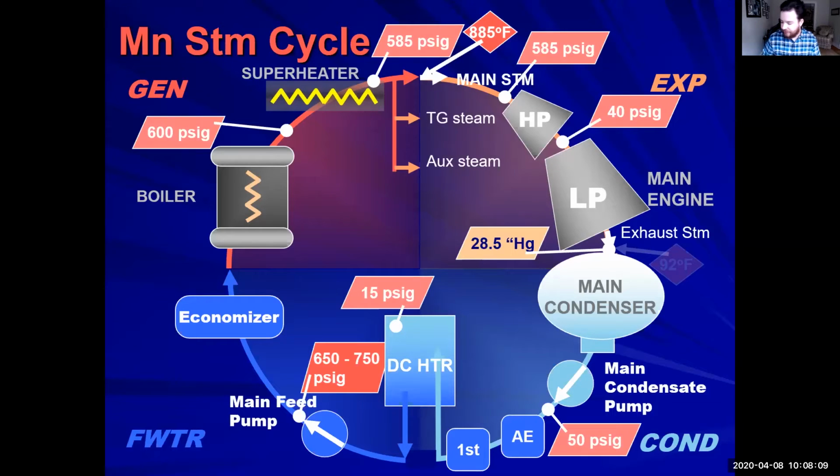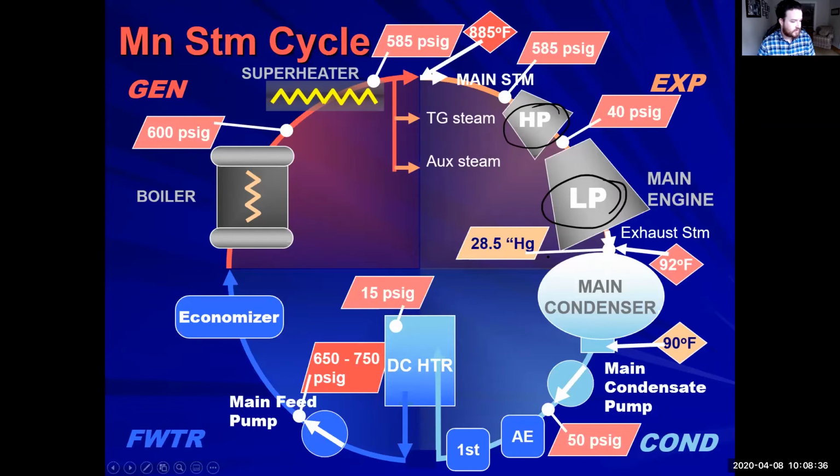We have our power generation on one side, and then we have what on the other? We have our boiler being our power generation. And then on the other side of the system, we have what we're using that power generation for. All that force is being applied to turbine blades. But looking at our pressures, what's on the other side of it? Just on the other side of these low pressure and high pressure turbines. In a vacuum. It's going to basically a near perfect vacuum in our main condenser.